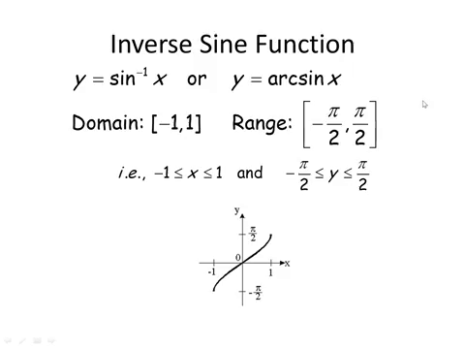Now, I want you to notice this. This is one way to write inverse sine. This is another way to write it. We say y equals sine inverse x or y equals arc sine x. These are two different ways to write inverse. Typically, if I see arc sine, I'm going to turn around and write it like this. So if you see me going back and forth, that's why. I don't like this, just personal preference. You may not like this and go to that. That's fine. I don't care.